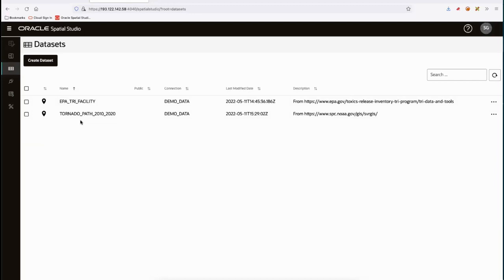And then I have a set of historical tornado paths. So those are lines that represent the paths of tornadoes for a 10-year period with information about the strength. And there's a couple of other data sets that we'll load and mess with. But fundamentally, what I want to do is use this scenario of looking at the relationship between these facilities and the history of big tornadoes as, in a very quick cursory way, a way to relate them.